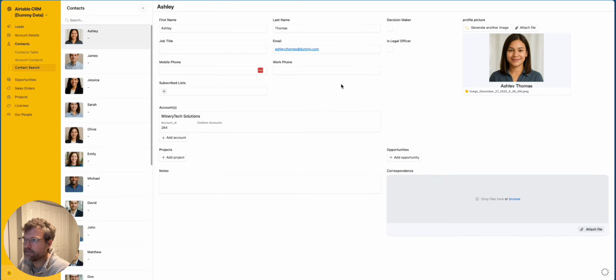You can have it do research on a company and fill in the important details about how many people work there, what their average revenue is each year. So Airtable's Omni and API integration with their AI is super powerful. It can be used to enrich your data and really make it a lot easier to get information about the people you're trying to work with. That way you can go into a conversation or a call much better informed.